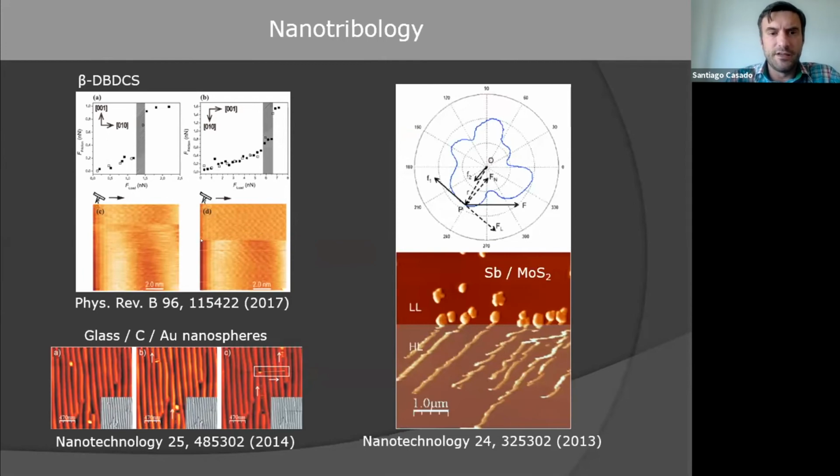For example, we can see that at a certain point we can change from a static to a plastic regime. So basically we break the surface of the material. It's a very soft material made of polymers. We can see how much force is needed to push a particle along these furrows and change to another furrow. And also we can play nano football, and push particles that are on a flat surface, and study how they are turned. But what's important here is that this tilt, this line here, that is the result of the interaction between the tip and the particle, has an angle, and this angle is related to the friction.